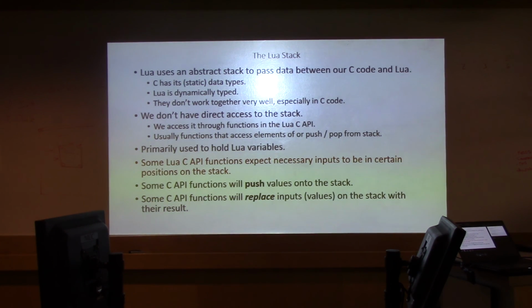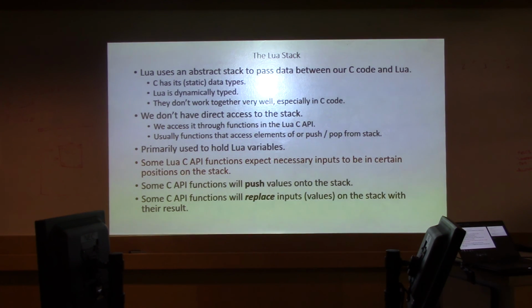And we don't have direct access to the stack. It's abstract, so as you'll see later, I can push a table onto it, and then I can push a string onto it. We don't care internally. When I pushed the table onto it, did it push the whole table? Did it push 1,000 bytes onto it? We don't care. All we need to know is we pushed a table onto it, and then we maybe pushed a string onto it. You'll see what I mean. I know that's confusing, but that's how we get inputs into Lua without Lua having to define functions that take C types.